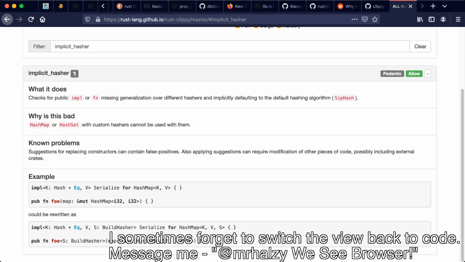Checks for impl or fn missing generalization over different hashes and implicitly defaulting to the default hashing algorithm. Wow. Yeah. How did... This is scoped to this function, isn't it? I wonder if they left it on for some other reason.